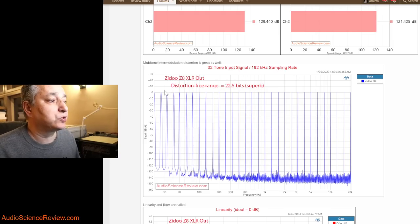So we've got 32 tones going in, and when we look at the spectrum, you indeed see the 32 spikes. An ideal DAC would have 32 of these spikes, and then the bottom here would fall off the chart, it would be nothing. Again, we don't have ideal devices, so the bottom here falls down here. It shows either noise, if it's random, or intermodulation distortion, which is distortion that happens when you have multiple tones. In this case, I eyeball this, and it looks like it's reaching about 130 dB going down here.